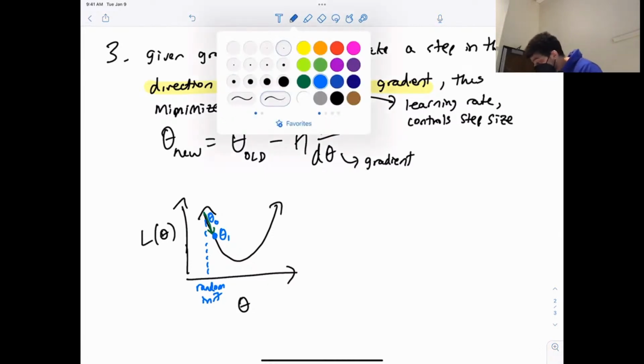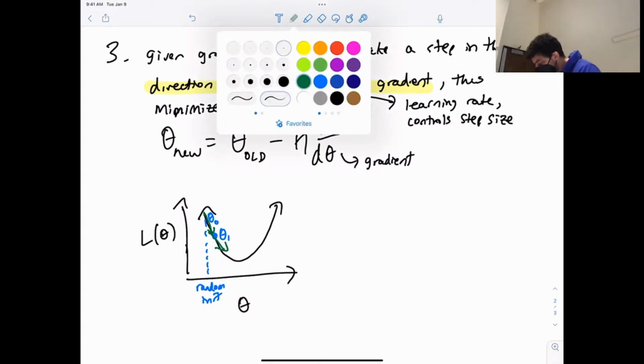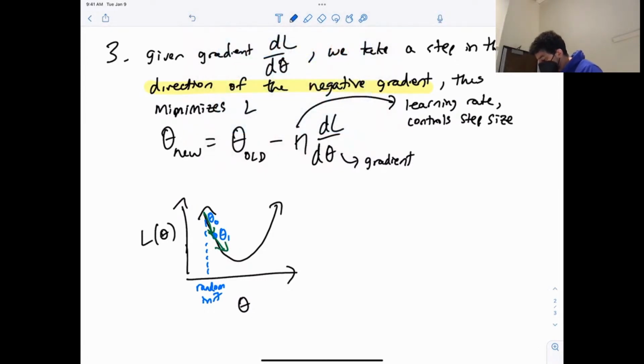So let's say I compute this derivative again. And it's telling me to go somewhere over here. And then my learning rate is really high. So what could happen is I overshoot where I intended to go and end up somewhere over here, which would be bad, right? Because I've missed this local minimum. My learning rate was too high, so I couldn't take full advantage of the direction that this gradient was giving me.